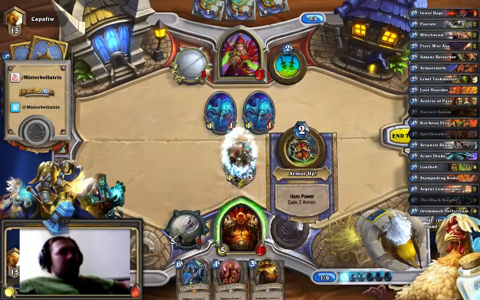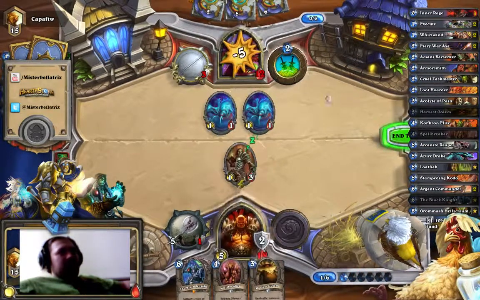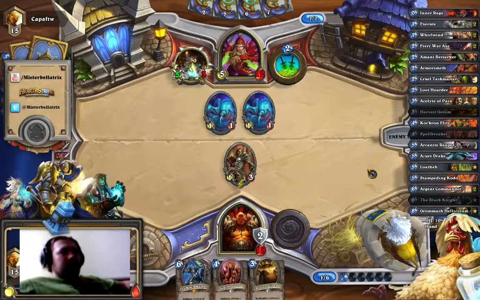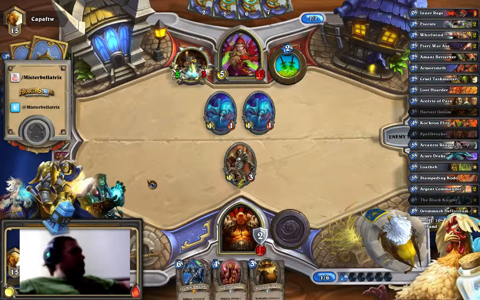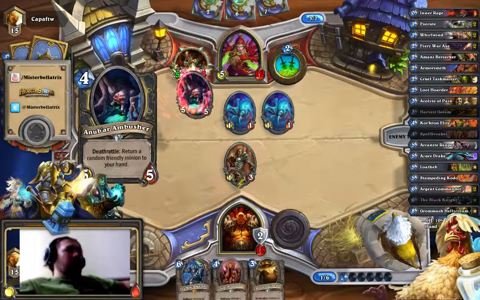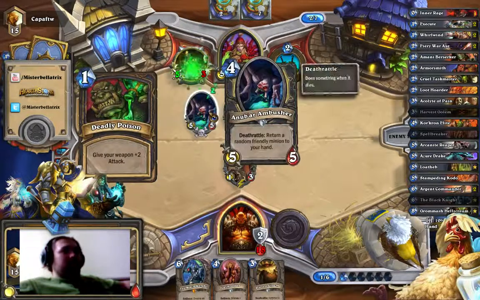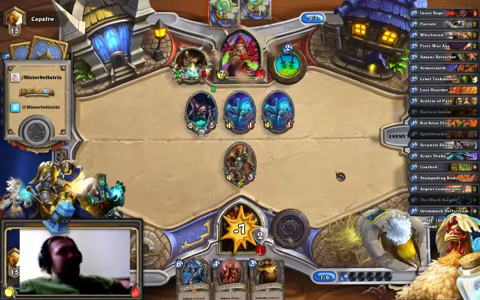Acolyte of Pain. Let's see if we can draw some answers. We're going to just ignore that. I hit the face to keep some pressure on. Effectively, as a 4-charge Arcanite Reaper, and I've no Acidic Swamp Oozes to deal with it. Or Harrison Jones, I would love the Harrison Jones. What have we got here? Ambush or 7-3? A 7-3 knife?